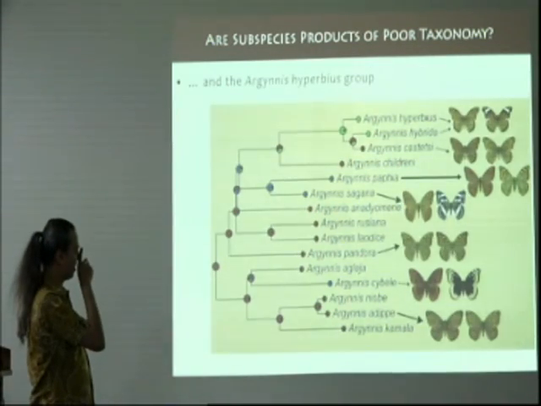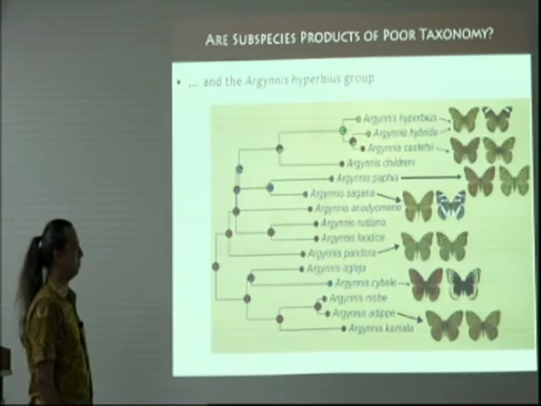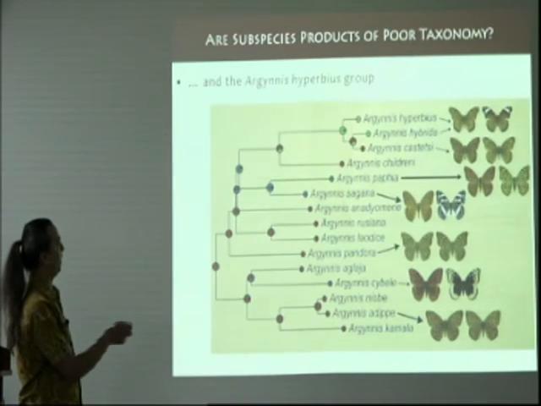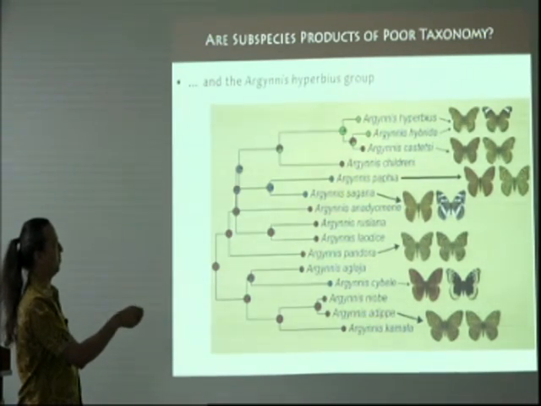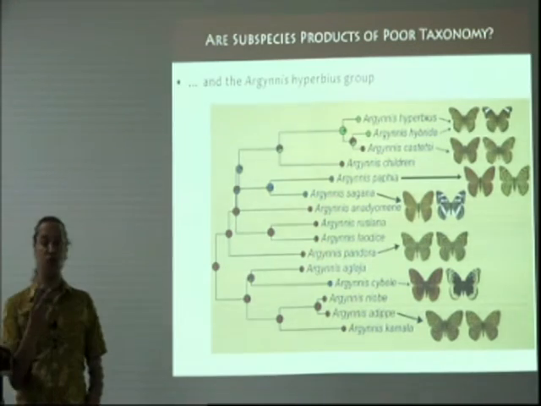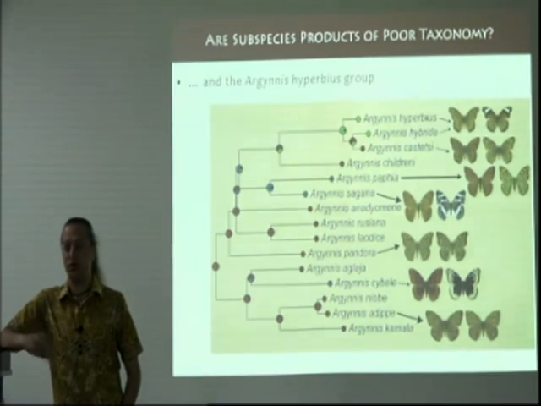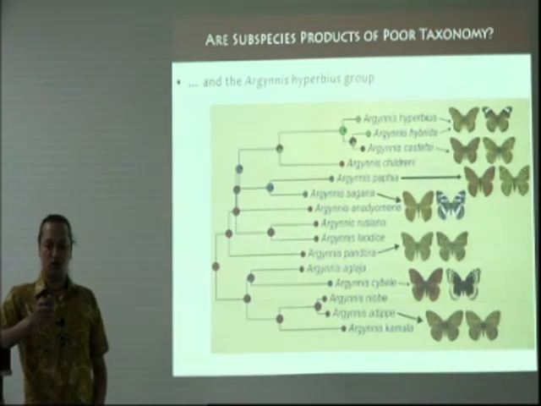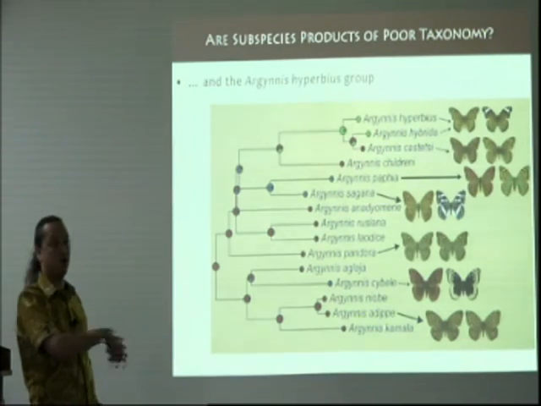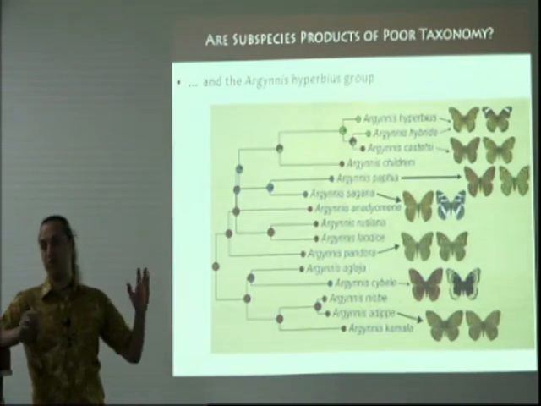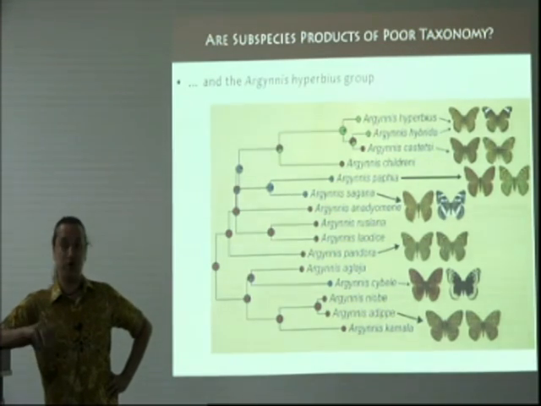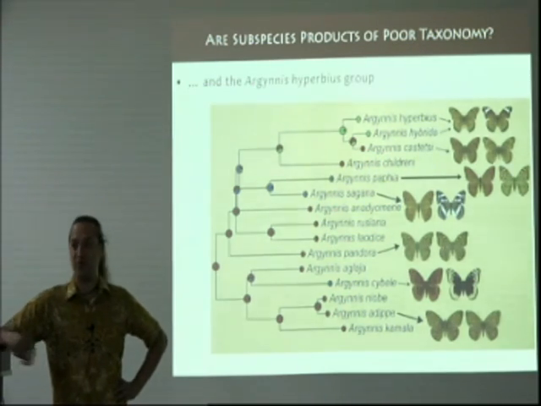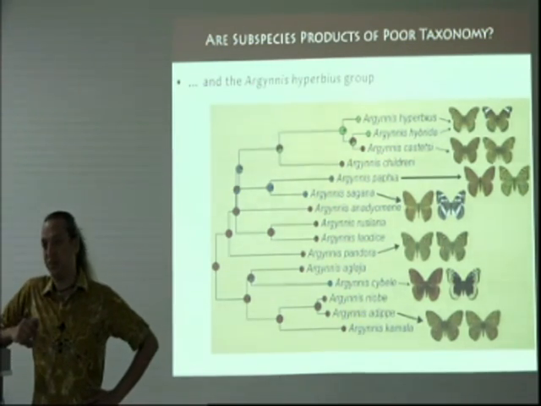And this is another interesting example, recently worked out by my postdoc Zanvi Joshi. Some of you might know her. This is one group that we have looked at, Argynnis hyperbius, and again you have 2 what we called subspecies in South India which are turning out to be distinct from hyperbius. I won't go into too much detail, but basically when you look around, it's not necessary that interesting things happen somewhere else. You can do interesting things in your backyard. We have so many species with so many interesting biological problems. You can pick up anything and you're probably going to find something interesting there.